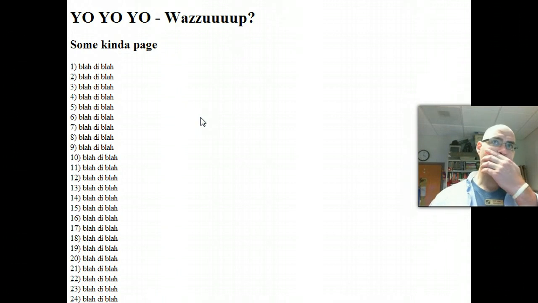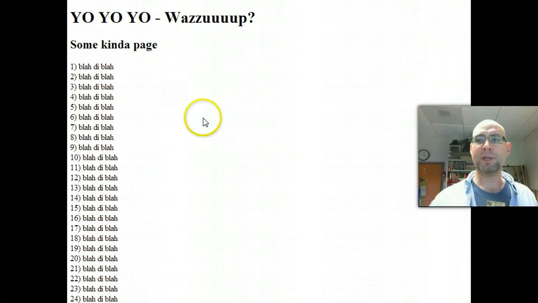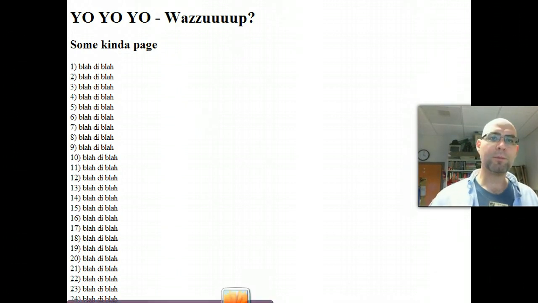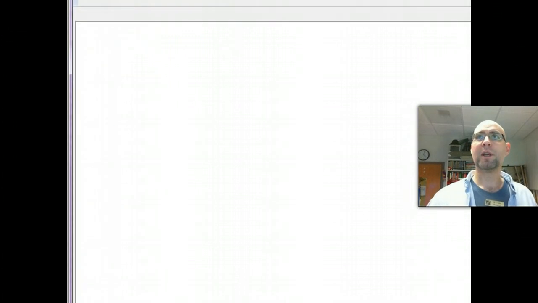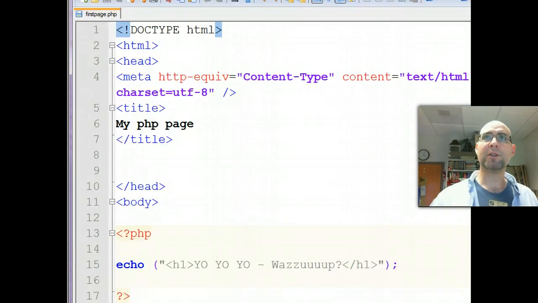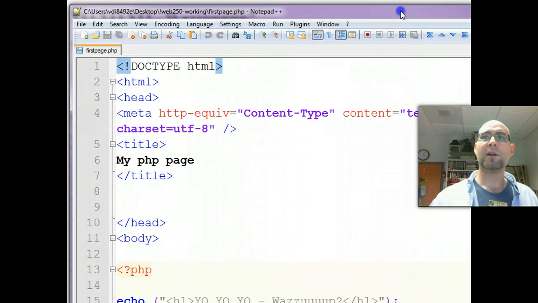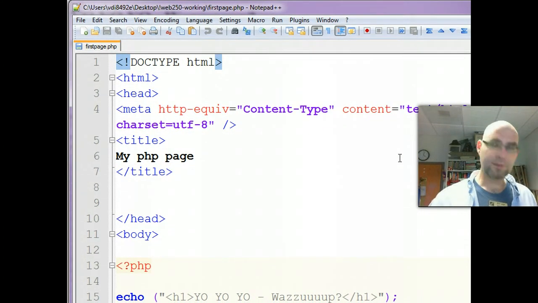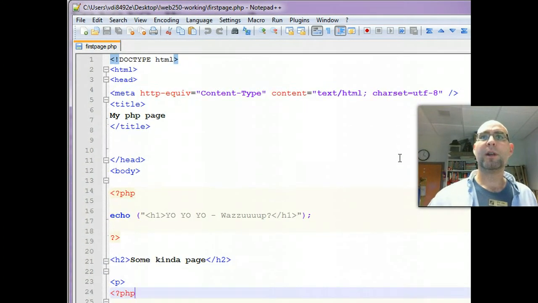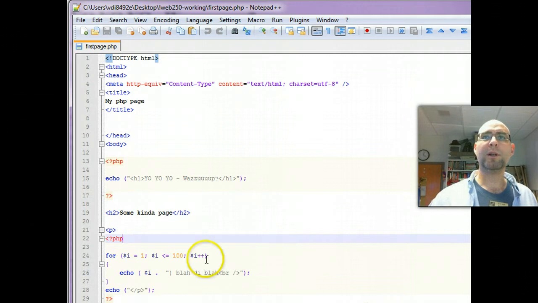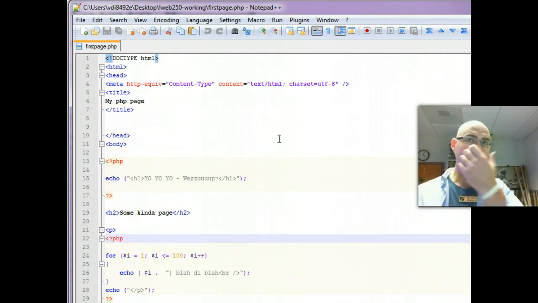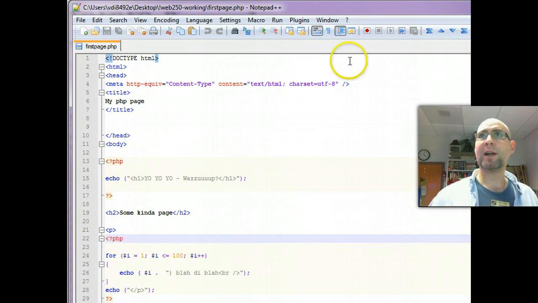So the next step, you've basically seen initial PHP code. Let me go ahead and open up Notepad++ so I can get back to whatever code I had before on this. And I had asked you to style it and do some other things. So here was our basic page. Let's see if I can shrink that down. And we did a loop here, 1 to 100, so on and so forth. It probably makes sense to incorporate a style sheet or something like that for now, but you all know how to do that. I'm not going to worry about it.